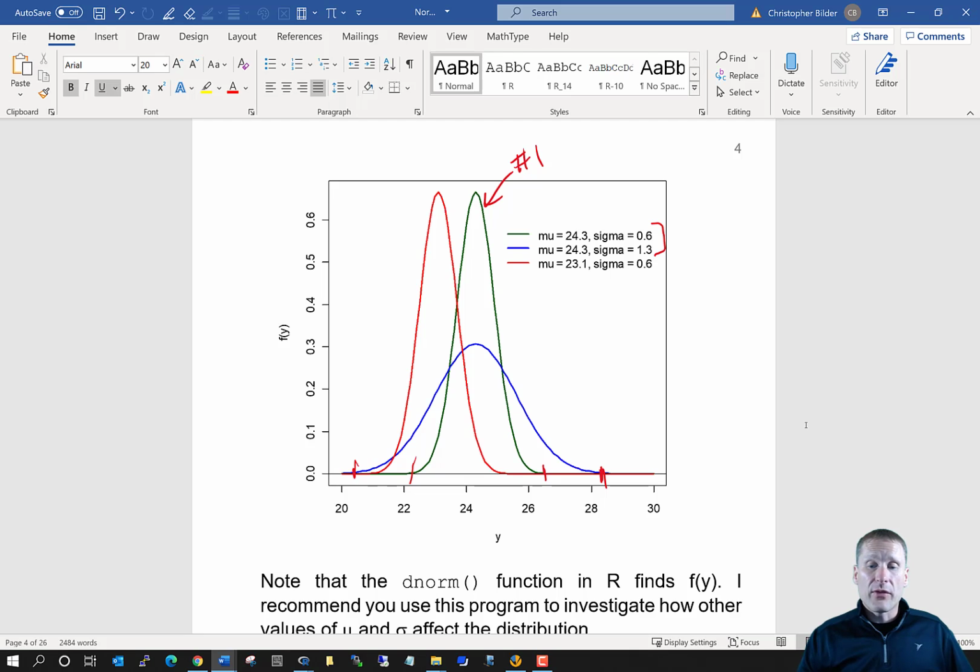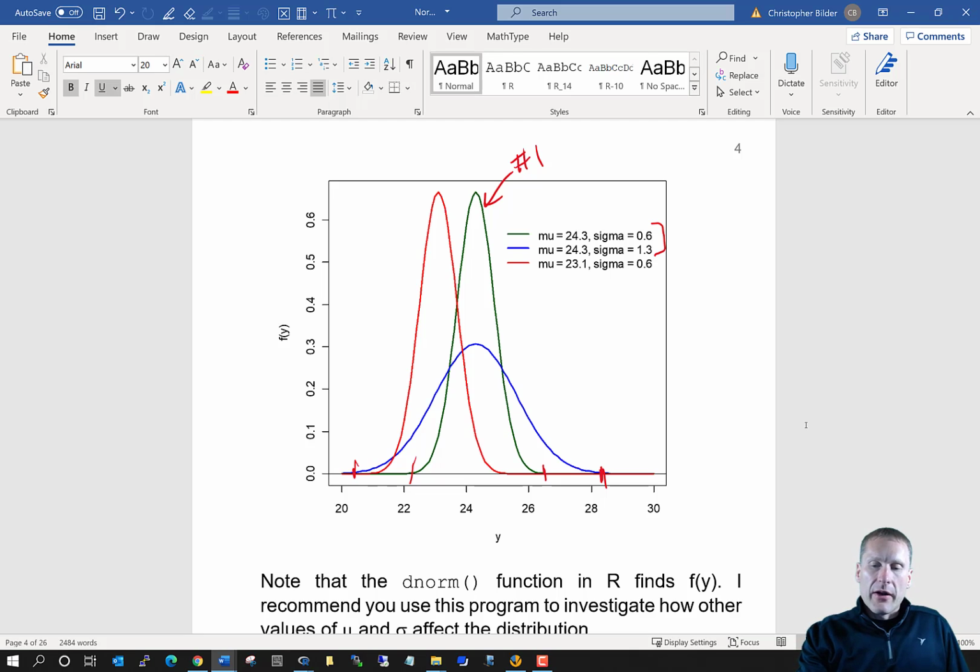Compare that to what we have for the green. But still, underneath that blue curve, I still need to have an area of 1. And so essentially what's happening is you can think of it this way. I'm going to put my hand on top of the green curve and kind of press down on it and maintain an area of 1 underneath that curve, and that causes the tails of the distribution to bow out.